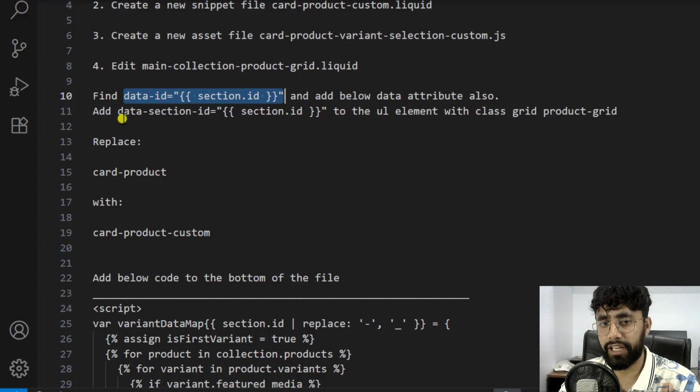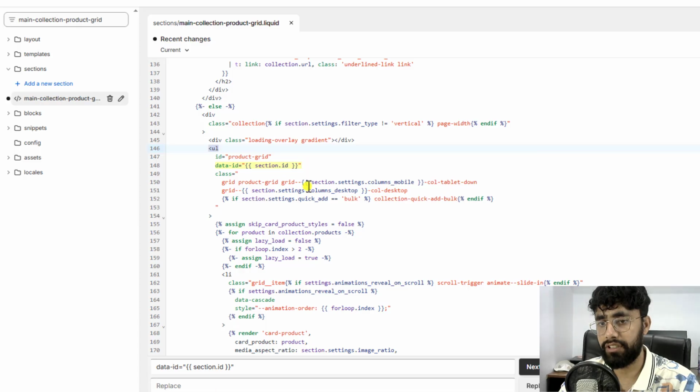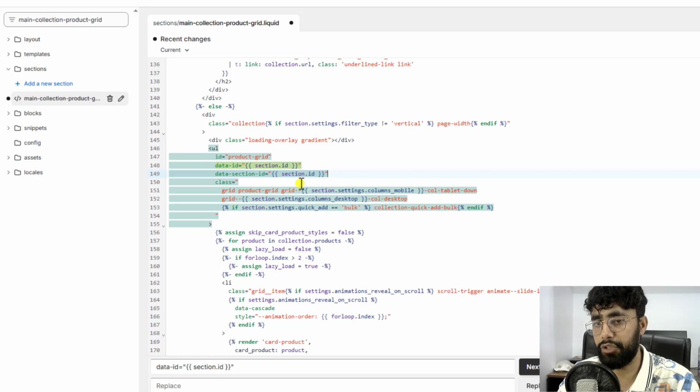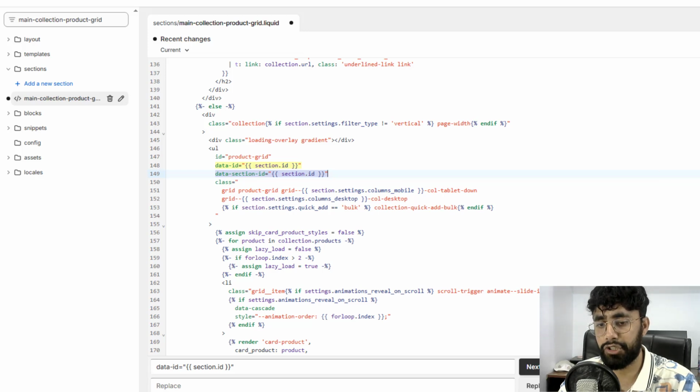And then after, you should actually add this new attribute just above it or maybe below it. So for example, I am pressing enter key, and here you need to paste that new attribute. So you can see that we have added the new attribute to this UL tag, and then after you should go back.